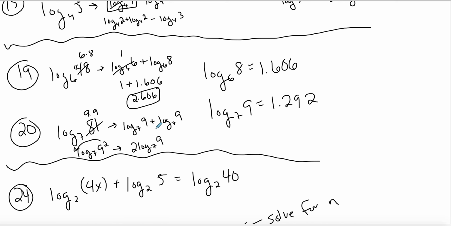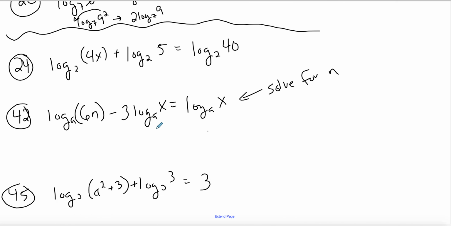Okay, now the next problems jump right into solving log equations. You're going to use properties of condensing logarithms here, so we're going to put them together. In order to solve log equations, you have to put them together so there's only one log on the left and one log on the right, or so there's just one log on either side. So like this one, there won't be a log over here.